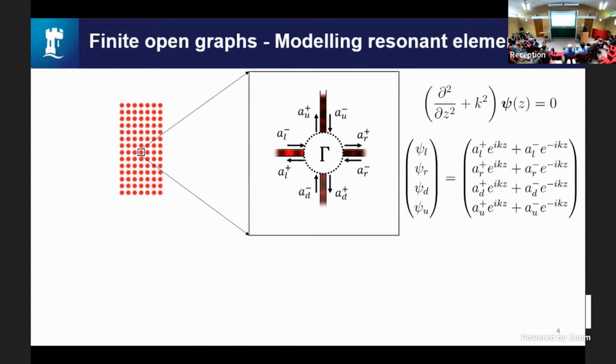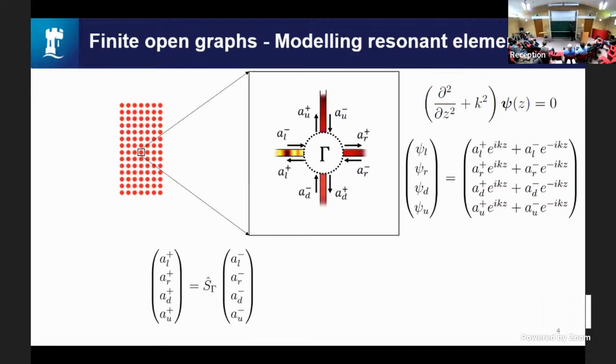And what that allows me to do is then express the system of outgoing waves in terms of the ingoing waves. And I say that the relationship between those two things is a scattering matrix, which depends on the object that I put here. So I'm now going to try and work on the board and explain how we construct these scattering matrices. So if I press that, that should turn off. Okay, good. And I can then explain to you how to construct those scattering matrices.